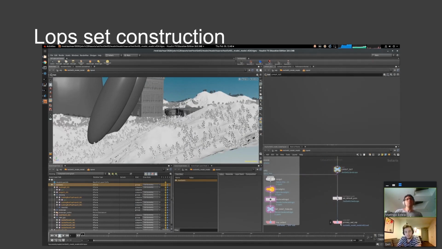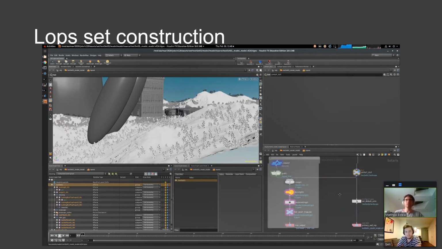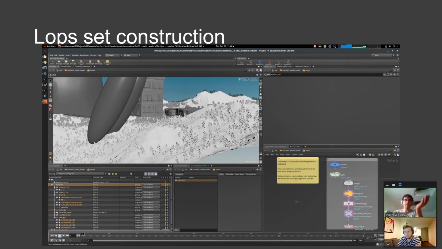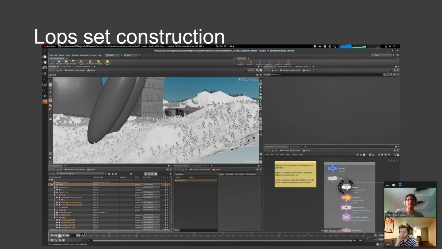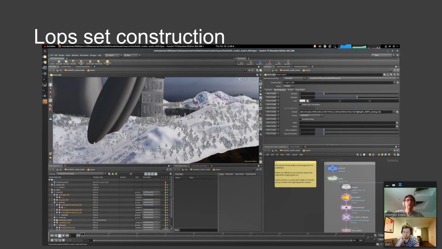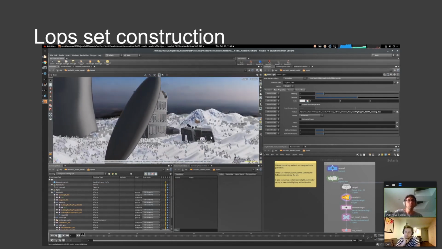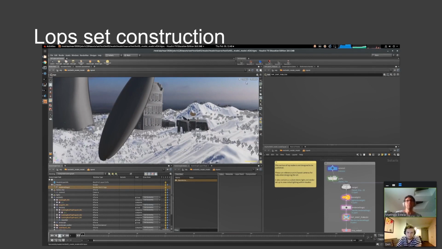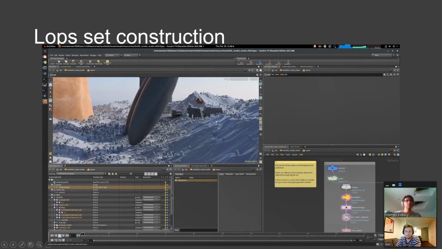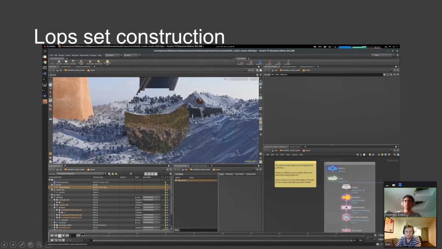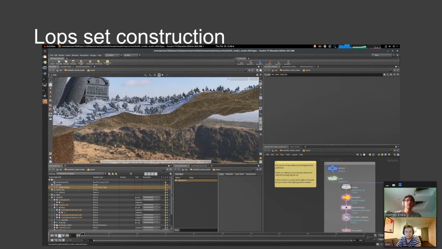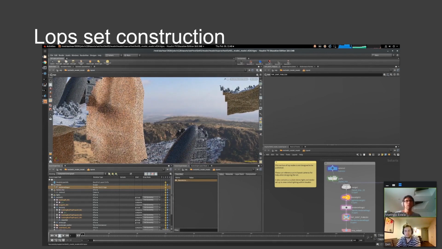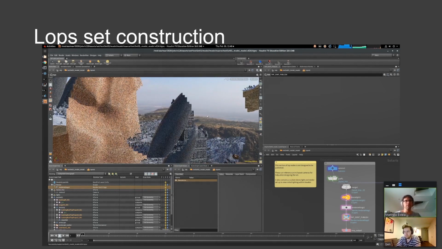But this being Lops, we can preview the set with proper materials and lighting in RenderMan. So we can branch off here. We can add a camera and an HDRI. And even just with the OpenGL viewport, we get a pretty good approximation. But we can just flip the viewport mode over to RenderMan. And now any assets that have proper materials, which at this time was only the 2019 assets, will come in properly shaded. It's really, really powerful. The layout team are going to have great fun with it this year.